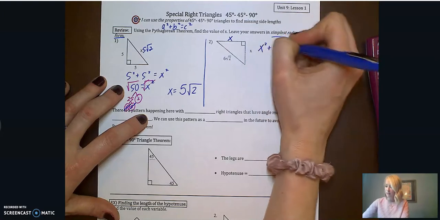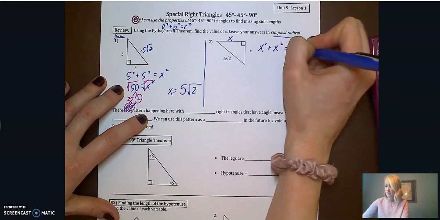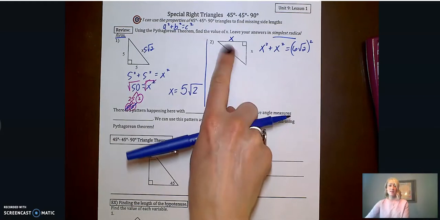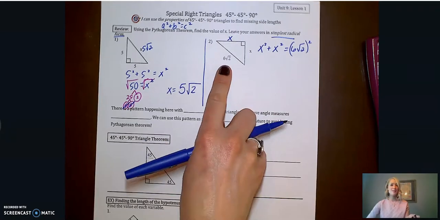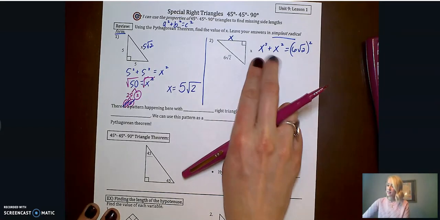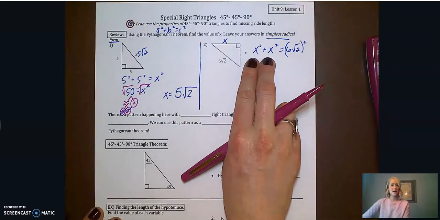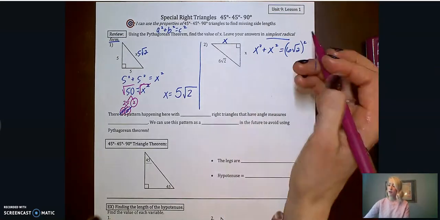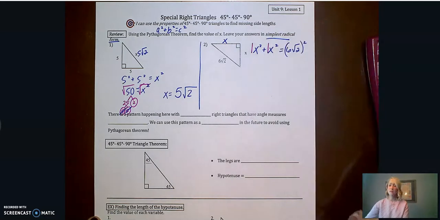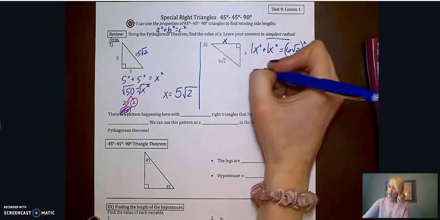This one might look a little sketchy because usually we think if we have 2 of the sides, we can do Pythagorean theorem to find the third. We're missing 2 of the sides here. We only have 1, but watch, you can actually make this work. So when I look at this, these are like terms, these x squareds, so I can actually combine those. I'm just counting how many x squareds there are. There's 1 here, 1 here. So this is actually 2 x squareds.